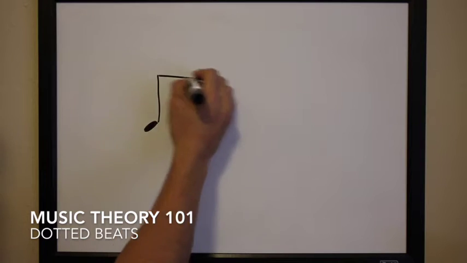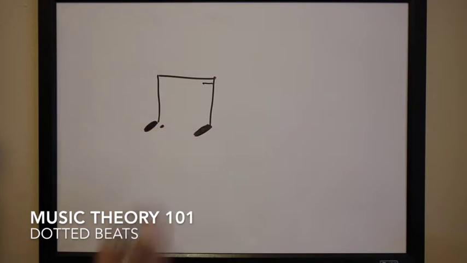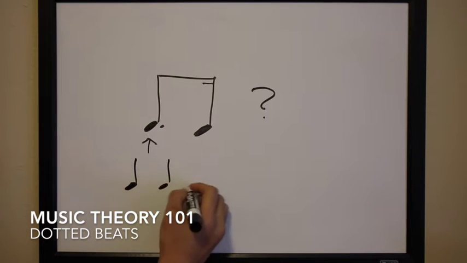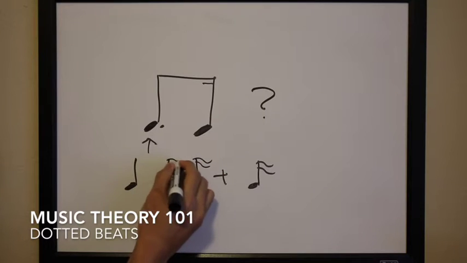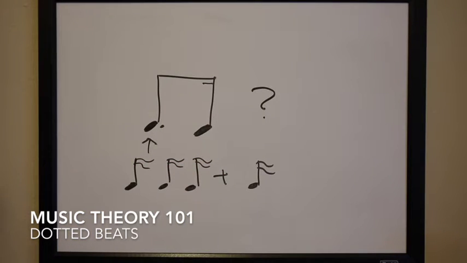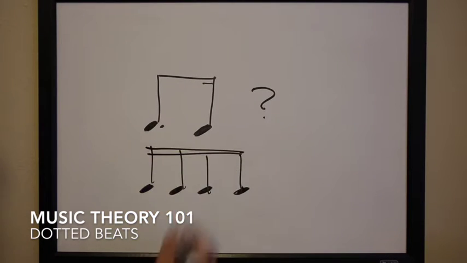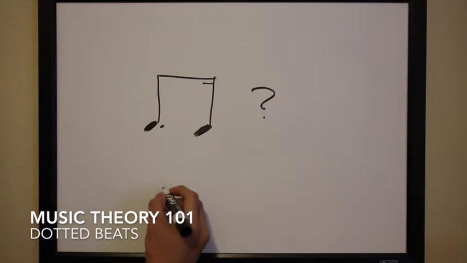Here's another way to look at it. I have 2 eighth beats here, and I want to make the first one slightly longer than the second one. So what happened to this note here? What I have are 3 16th beats at the beginning and 1 16th beat at the end. I basically have 4 16th beats, but I combine the first 3 together and let the 4th beat stand by itself.